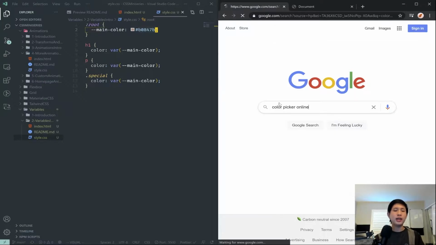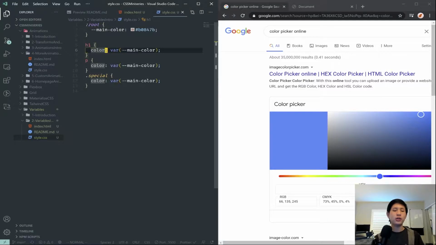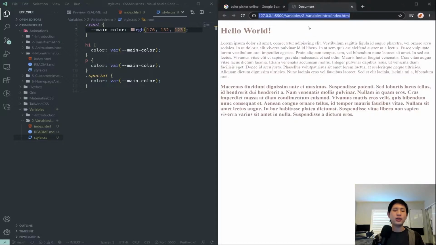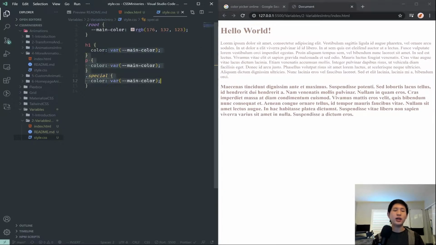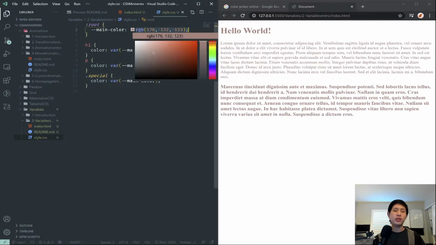But like I said, anything that goes after a colon, like here, you see there's a colon here, and then normally we would have this. We can actually also just use the RGB value instead. If you know the red, green, blue values that make up this color, then instead of using this, you can just say RGB and then use that. And if I save this, notice it's the same color here. If I make it more red, it changes to 255, it becomes redder. And if I change it back, it becomes gray or beigeish. And notice that again, it's updating on all three of the elements, and I only need to change it in one place. And that really is the beauty.